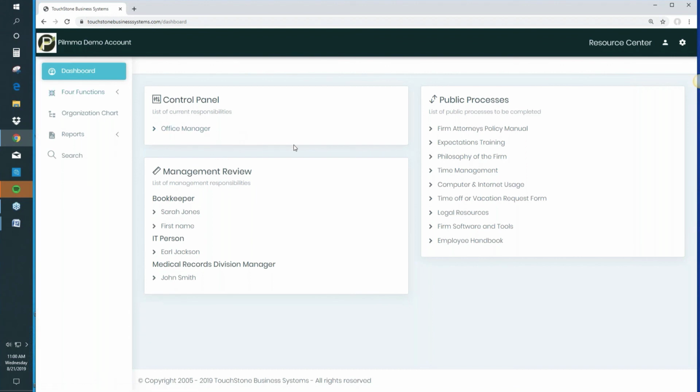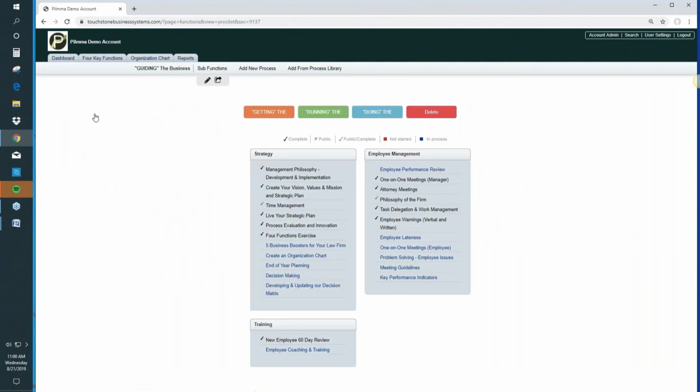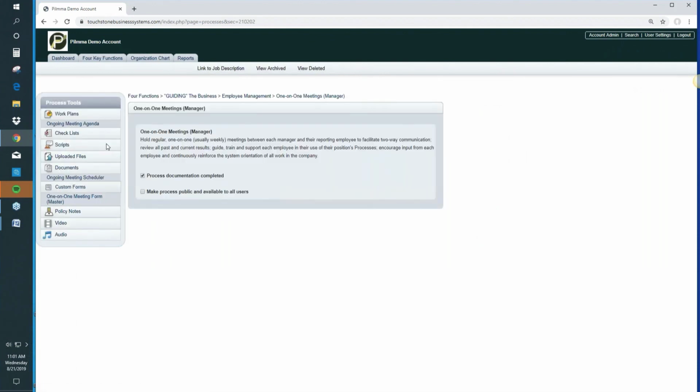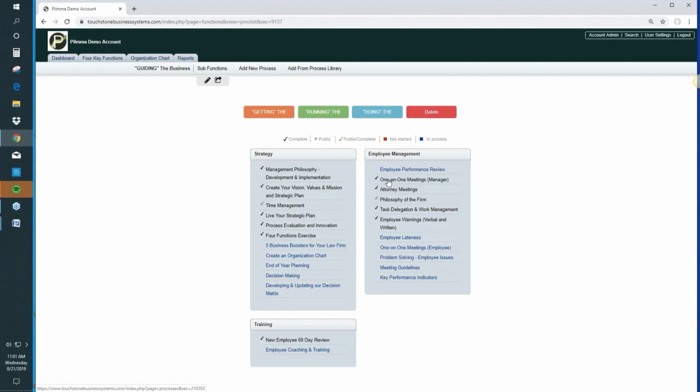I know we're out of time, so those of you who want to stick around, I'll hang out a few more minutes. Someone's asking about the colors, so I'll just show you that real quick. These processes are black because they've been marked as complete. Right here on the process tools page, this little flag's been clicked. When you're done with the documentation, like you've merged, moved, and edited things, and you're happy with how it looks and ready to implement it, then you fill this little check box in and it turns the title black and gives a little check mark like you're seeing here.